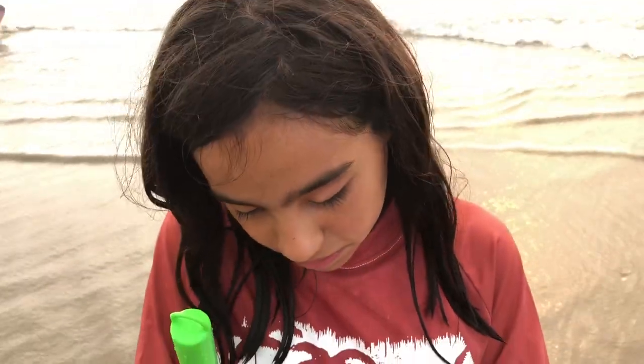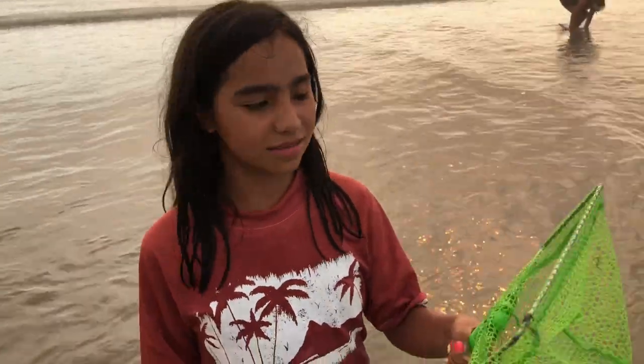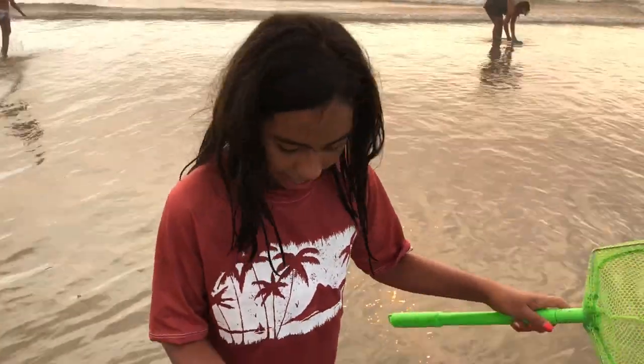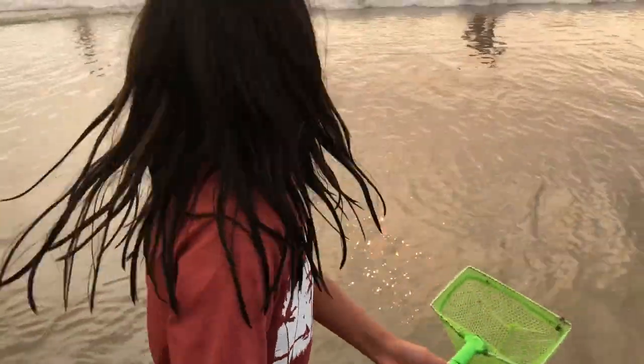So all you're gonna need is either a net. So what do you need first? You're either gonna need a net. The easiest way is to have a net, right? Yeah, net. Or you could just use your bare hands. But I prefer a net. So the trick is to have a net, or your bare hands.